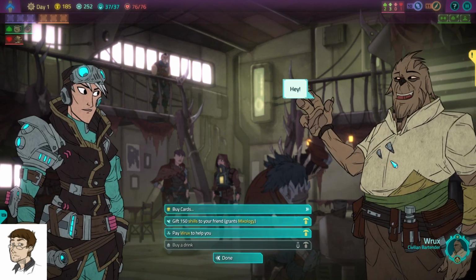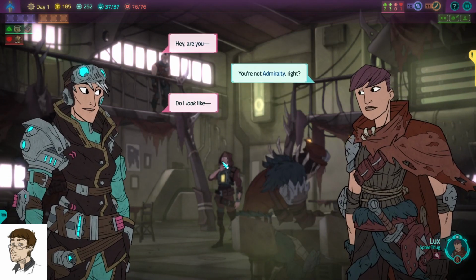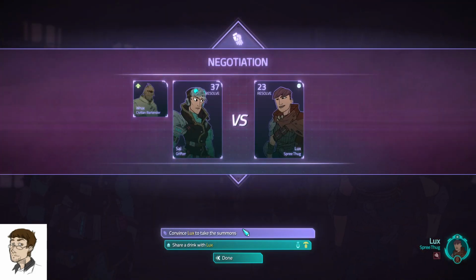Looks like the exact same bar. I think it is. Yeah. So, blah, blah, blah. Okay, so she has to take the summons. We're kind of missing what the mission was, but whatever. So I have a negotiation battle, and since the bartender likes me, Rux, he's going to help me.